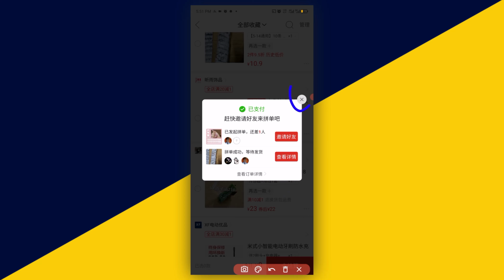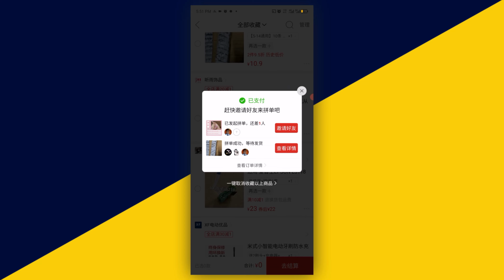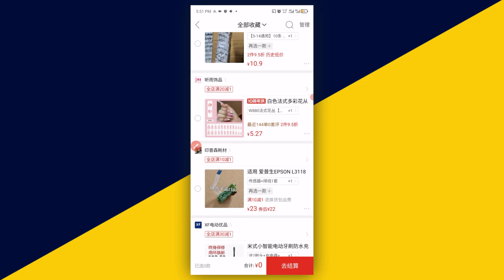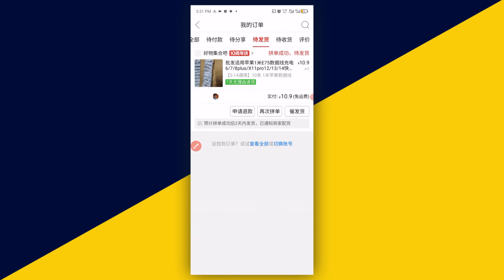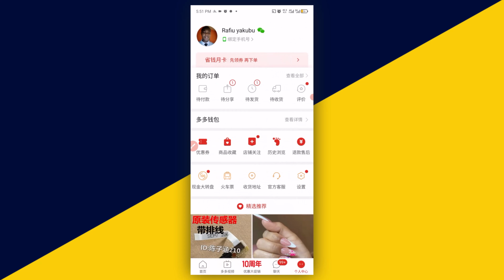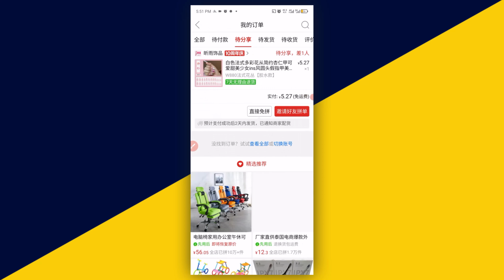Go ahead and close this pop-up right here. Then go back. By the time you get to your profile, you'll find the products you just paid for right here. So let's check them out. This is the first one. This is the second one right here.